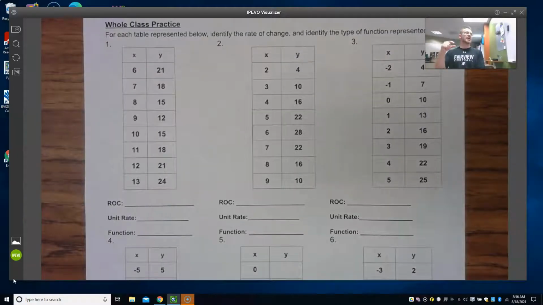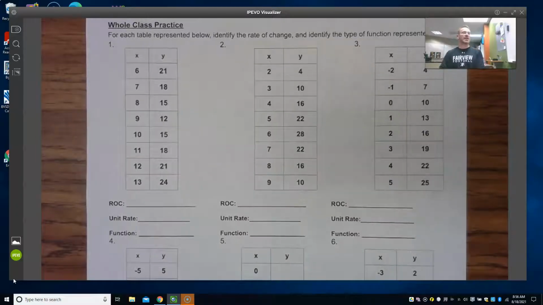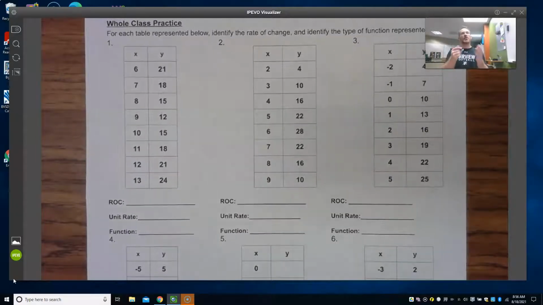So one of the first things that we want you to do is look at your table and see if there's a turning point. Because here's what we know from our exploration activity at the start of this unit. We have two functions that have a turning point, absolute value or quadratic. So if we find a turning point, we know it either has to be absolute value or quadratic. If we don't see a turning point, we have to do maybe a little bit more work to see which particular function it is, but we can cut our choices in half if we see a turning point.